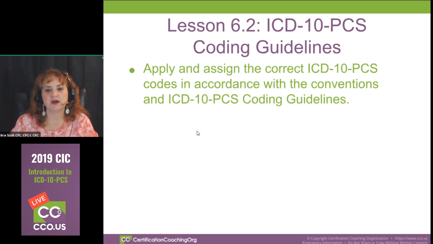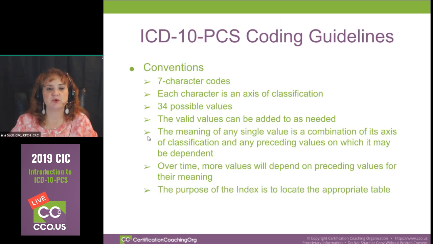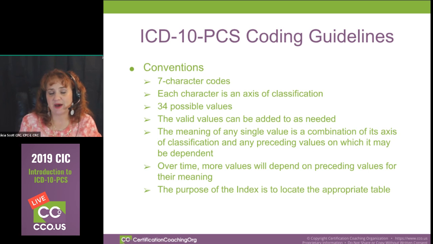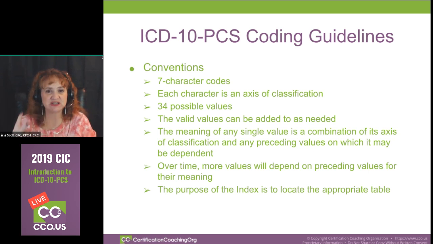If you get the right PCS code and you follow all the directions and you go step by step, the guidelines will lead you. You don't have to have this stuff memorized. So let's talk about the different conventions that we need to know. And this is how the manual is set up. So we know we have a possibility of 7 characters. We know those last 2 characters may or may not be applicable to our procedure. And if they're not, we just replace them with a Z.